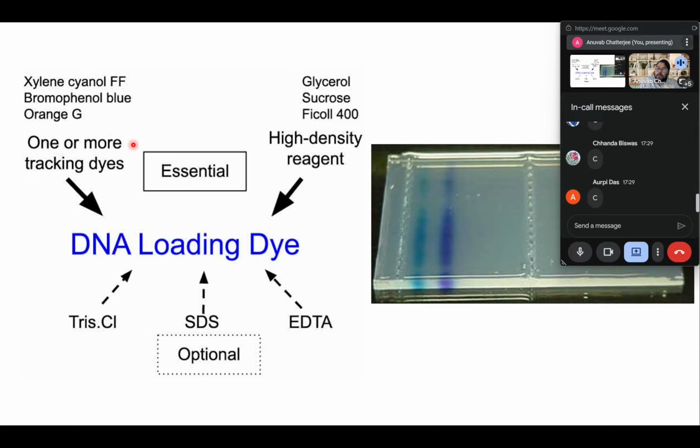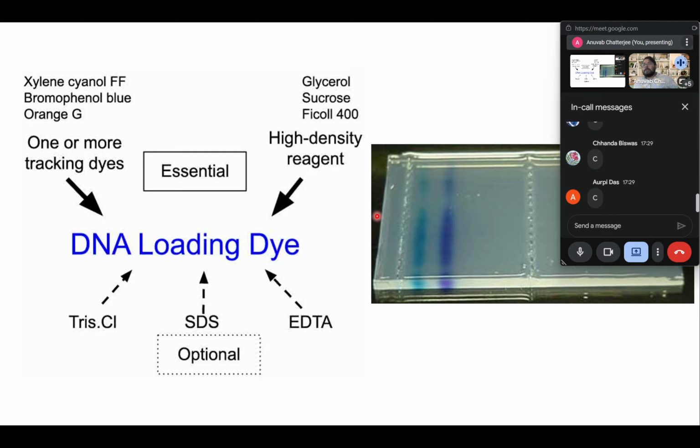Next, you add something known as a tracking dye. So as we have been talking about it, ethidium bromide or any of its alternatives such as SYBR Green are used to visualize the DNA. As we had seen in the previous image, the DNA was glowing purple. But that is only when you directly illuminate it with UV light, and UV light is harmful for us. So you do it in closed chambers with protection and so on. So when the gel is just running, how do you determine if your gel has run enough or run too much or run too little?